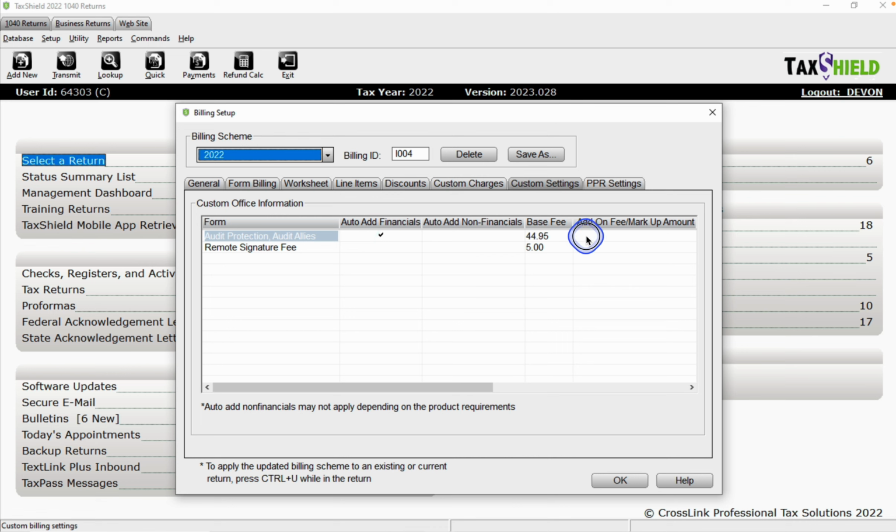You can also change that fee right here, the add-on fee rather. You can't change the base fee. You can add on, say for instance you wanted to make $5 every time you sell auto protection to your client. Well, bada bing, bada boom. That's how you make $5 for every auto protection. But let's say you don't want auto protection for your clients every single time you start a new tax return. Simply click this box right here and it goes away. That auto protection form will not be added to any more tax returns that you create. Don't forget to click save, and that is it. That is how you configure your billing scheme inside of your desktop software.